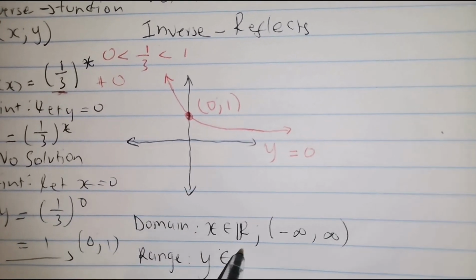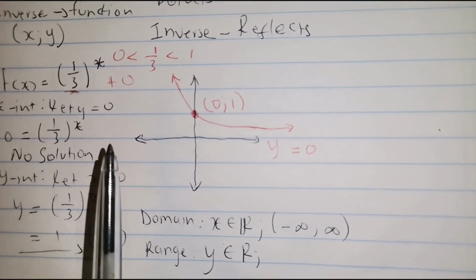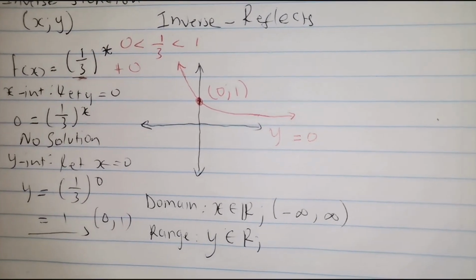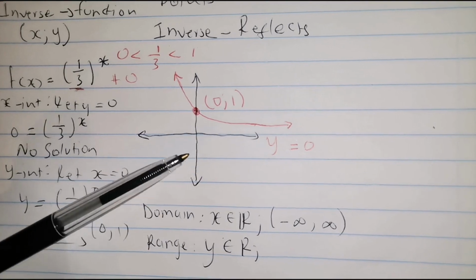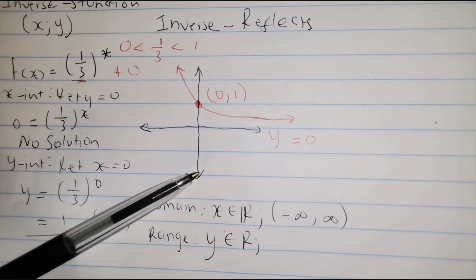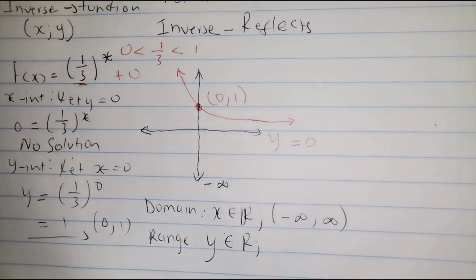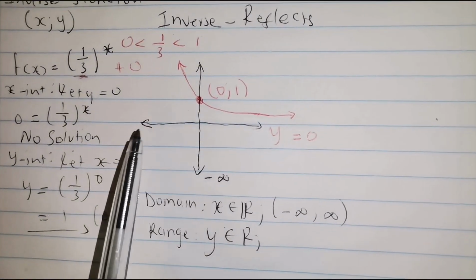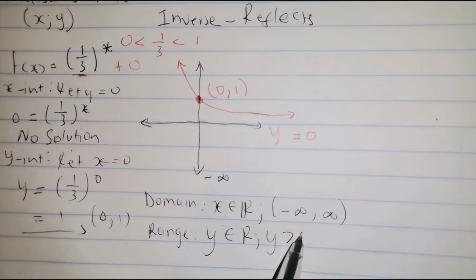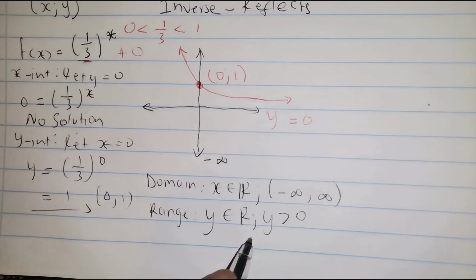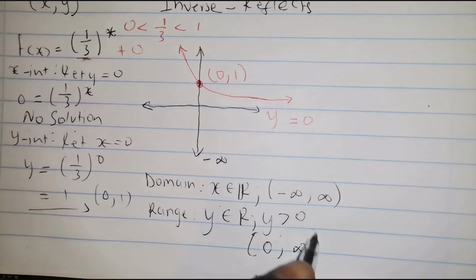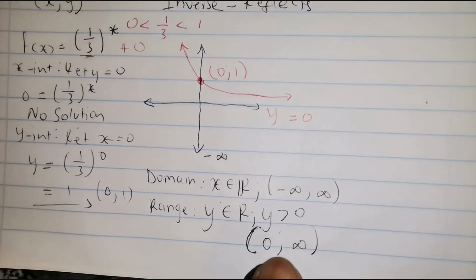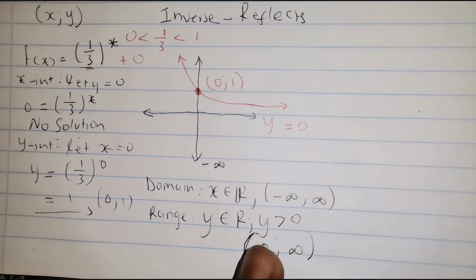Range is all y values that are real. That means where y is equal to 0, those values are not real. Where y is smaller than 0, meaning negative 1, negative 2, negative 10, negative 100, negative 1000, up until negative infinity, those values are not real. Our values start to be real when they're bigger than 0. That means y is between 0 and positive infinity. Then you are correct if you say this, guys.